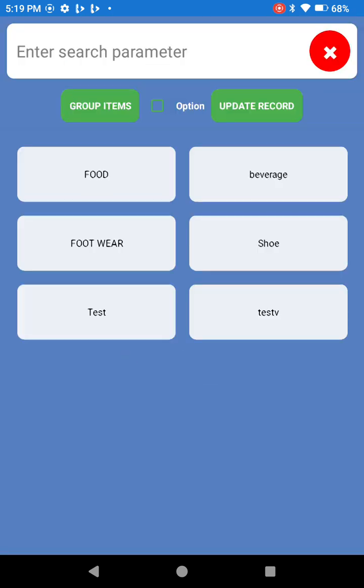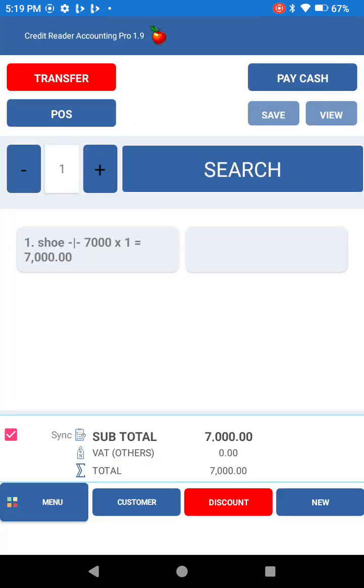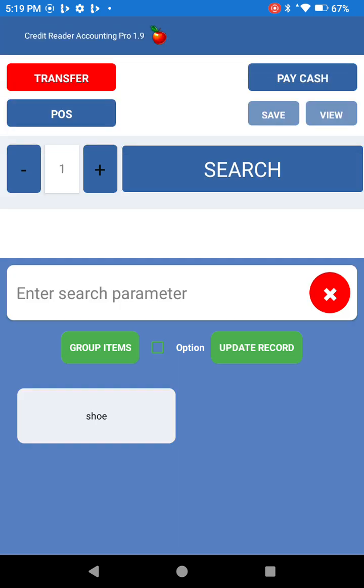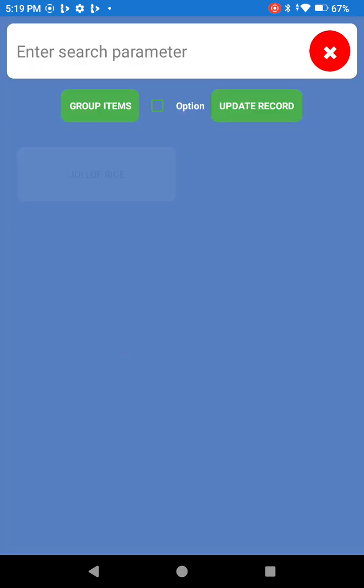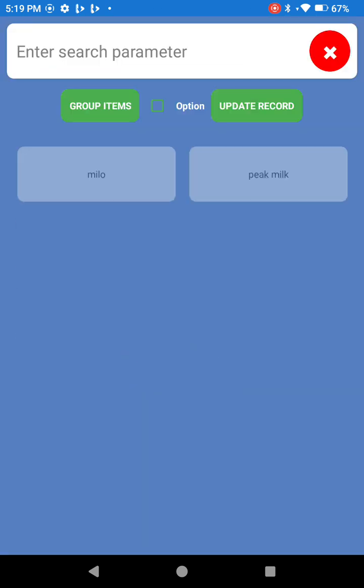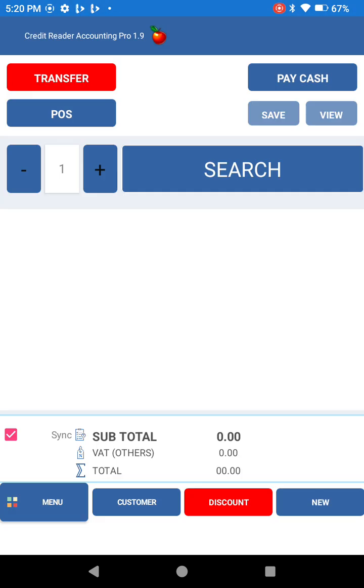Then there are other options here for you to save your items. Probably you are not selling yet, you want to save it. Maybe the customer is trying to figure out his payment or something, and you know that what you have already added on the customer list is so much that you don't want to lose it when the customer is ready with the payment. So you can save this kind of transaction. This is 9,600 naira. Then we can click on save. Automatically the transaction is saved.